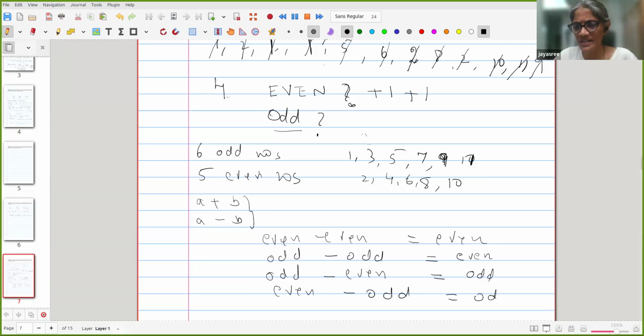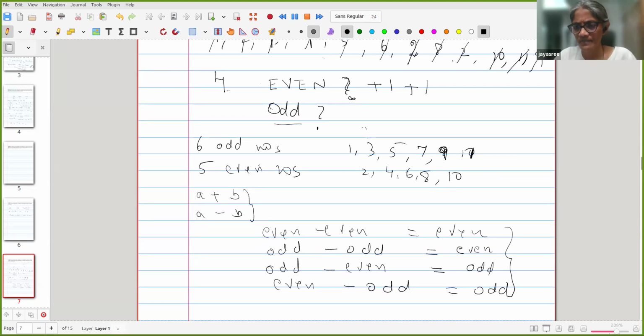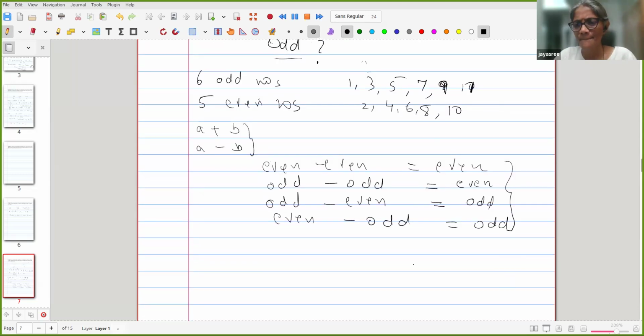Okay. Now what does this tell us? Now if you take the total sum, of 1 to 11, you will get 66. The sum is 66, but now we are not taking the sum. What we are doing is, we are taking two numbers and writing down the positive difference.